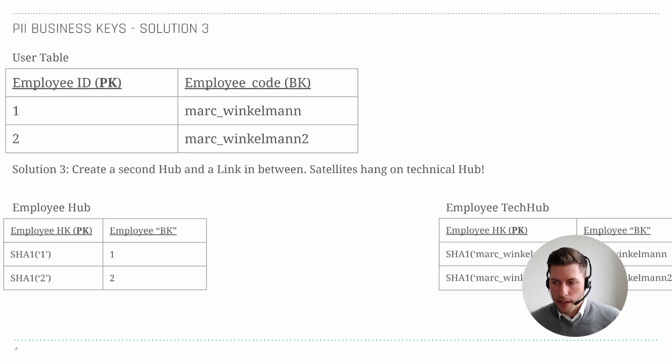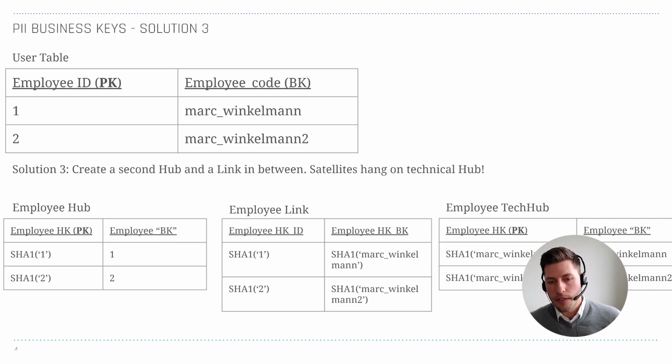And while I'm showing you, I saw that I messed up the names here. So this one, the left one, should be the employee tech hub. I just called it the tech hub. You can name it however you want. So the left one here should be the tech hub. The right one should be, let's say, the business key, so the real hub. And then you simply have a link in between which creates the mapping. So very similar to the same-as link as I have shown before. The only difference is here that we have the hub also outsourced.